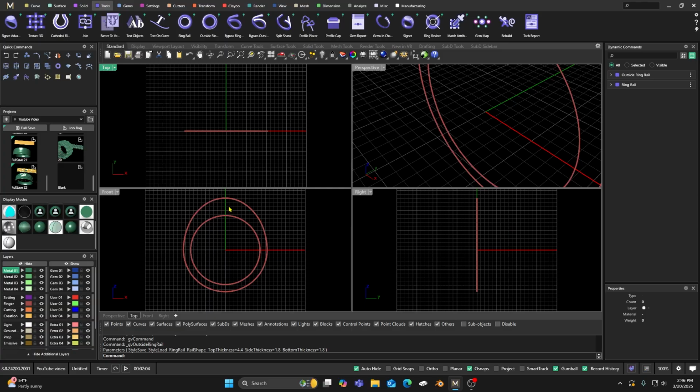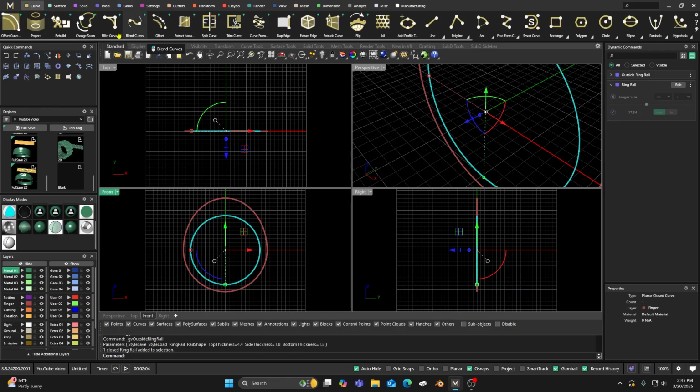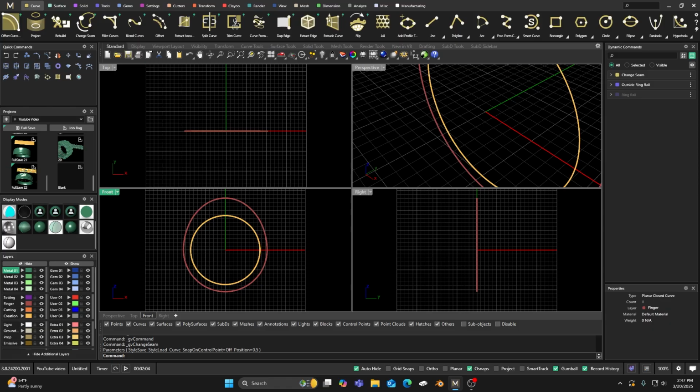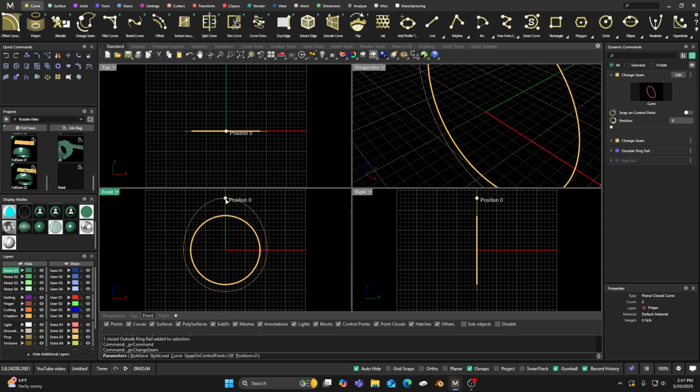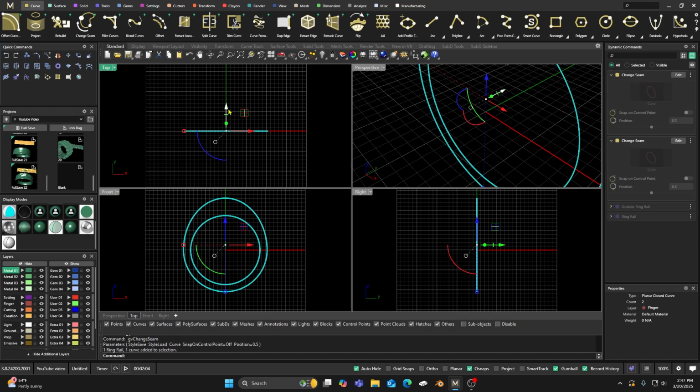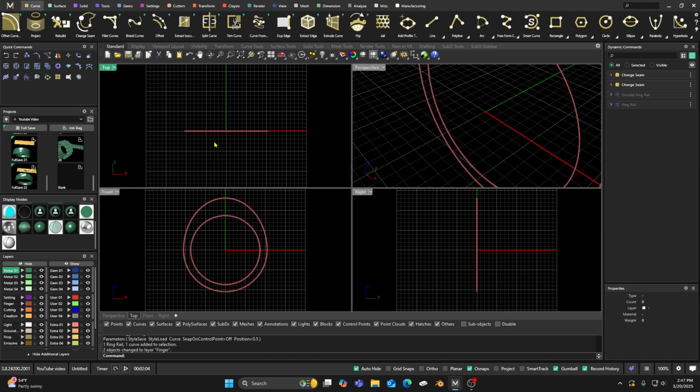So we're going to go ahead and grab this. First thing we want to do is we do not want the texture to be split right here at the top. We would rather have it down here at the bottom so we can use all one surface here. So what we're going to do is go ahead and select one, go back to our curves menu, and we're going to change that seam and drag it down to the bottom. And same thing here, right click, grab that seam, hold down shift, and drop it right there at the bottom. So now the seam is at the bottom, and we'll change that back to our ring rail.